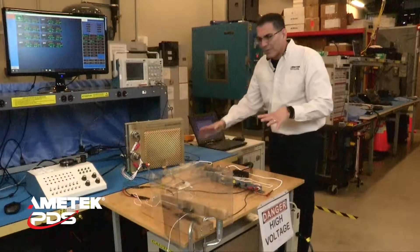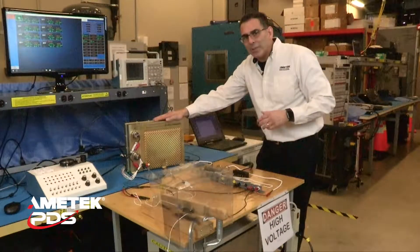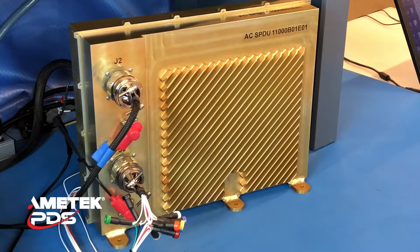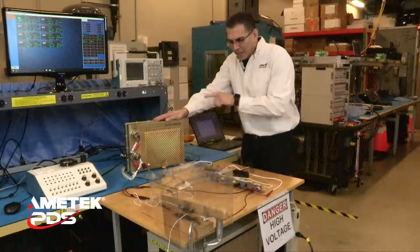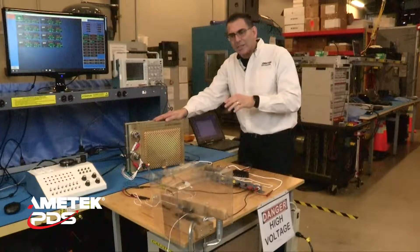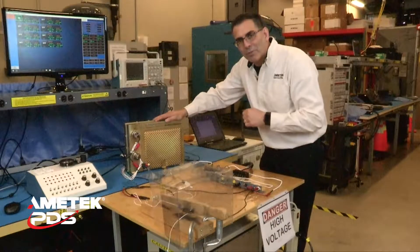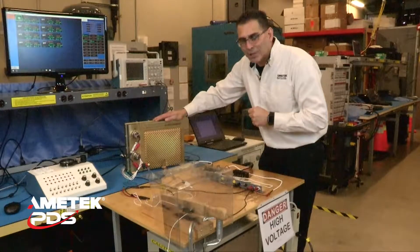What we've done now is convert this setup over to using the Amatec ACS PDU. This is a 24-channel box capable of delivering 180 amps continuous, three phases, so it's basically 60 amps per phase. We're going to take one of those channels on a phase, replace the thermal breaker, and perform the exact same guillotine arc testing to show how it performs with the same razor blade and what its response time is.